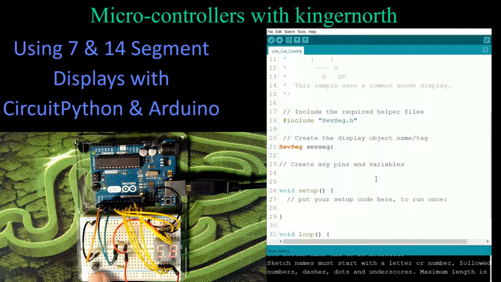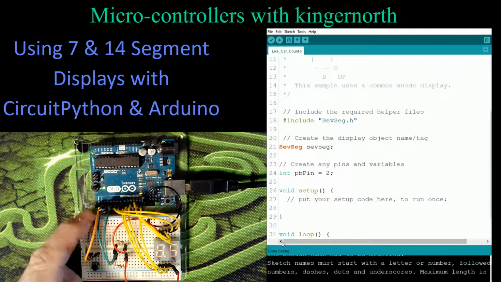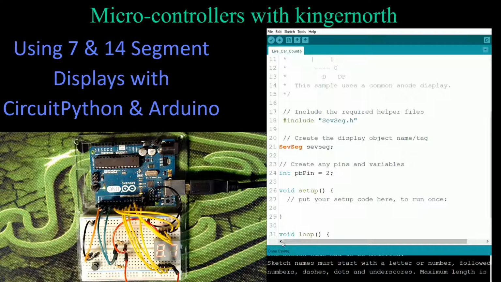For today, I'm just using a push button because it's easy. And I don't have to have a piece of track here, and I don't have to have cars running by, and I don't have to have an infrared source and detector all connected. But it still only uses a single input on the board. So at some point, we're going to have to create that. So that's going to be an integer, and it's going to be called push button pin for my case today. And I'm going to connect that wire to pin location number 2, and that's where it's wired to here on the board. Okay, so that's just showing that that's there.